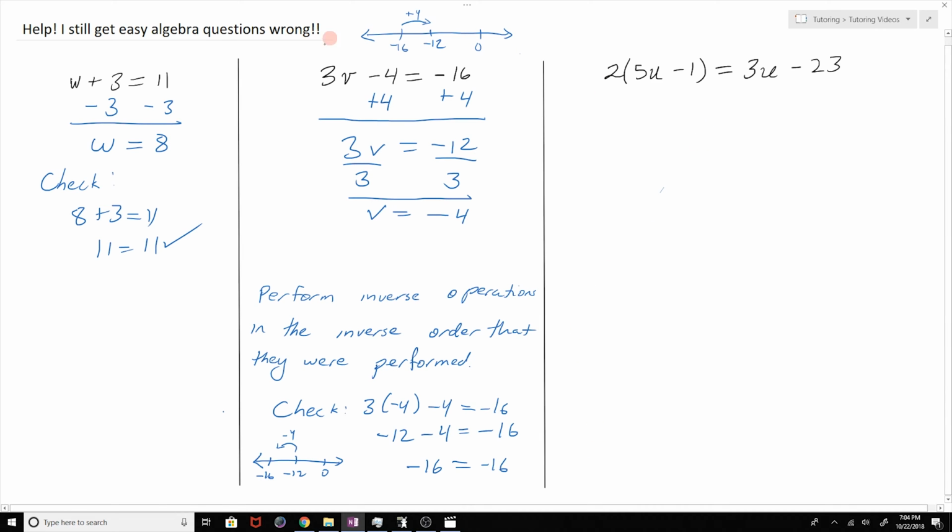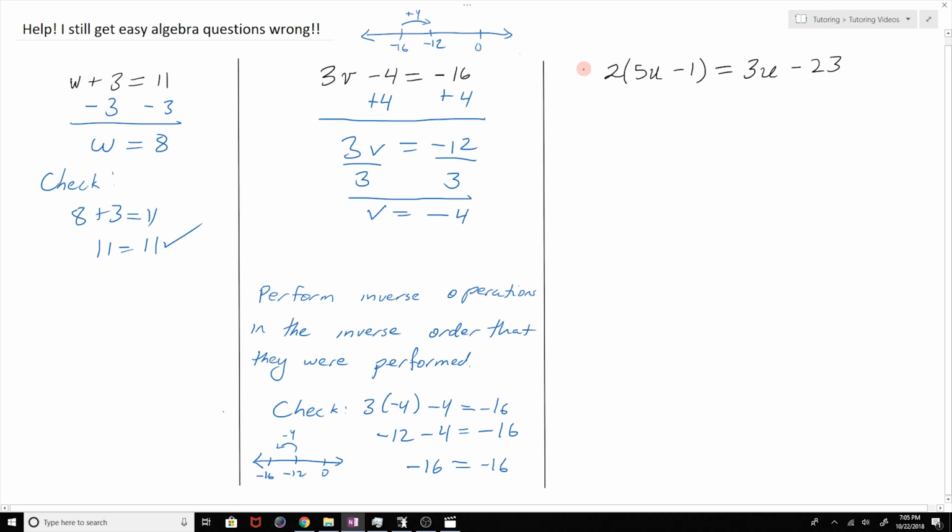Cool. Believe it or not, if you know how to do everything you did here, you have almost every single tool that you need to do this problem. Now, I want you to pause this video in a second, but with the hint that I'm going to give you, make sure to do only things that you know to be correct, and then see if you get the same answer that we do. Look over here. How do you get rid of the parentheses? That's the hint that I'm going to give you.